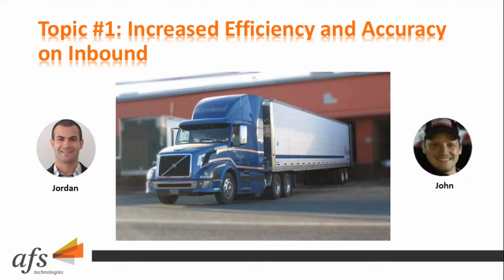That and the catch weights, making sure that the total gross weight ties out. We've caught some suppliers and shippers adding in pallet weights and not using proper business etiquette when it comes to selling per pound items. It's this whole ball of things that just runs so much more smoothly, and there's so much data that's collected. Being able to reconcile and go back under any circumstance and tell where your products have been, or how many, or whatever question you're trying to answer. Yeah, I agree 100% there.